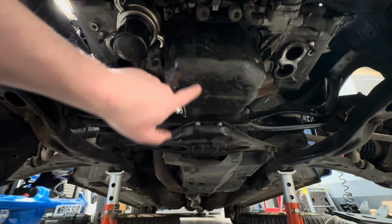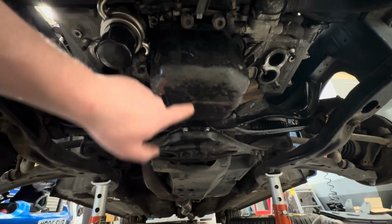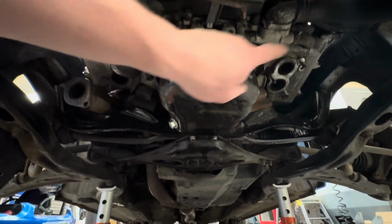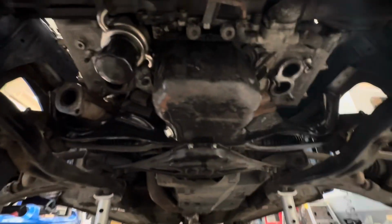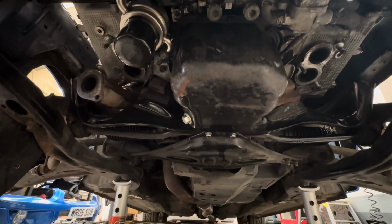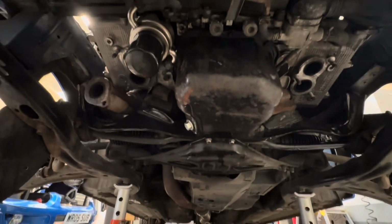They do a revised sump pan that will fit this engine, that is meant to be better for your oil pickup, etc. You buy the sump, the dipstick tube, an internal baffle, and the dipstick itself, and it probably comes to about 120 quid. And everything I keep talking about is just money, money, money. But do you do it while you're here, or do you do it another time?